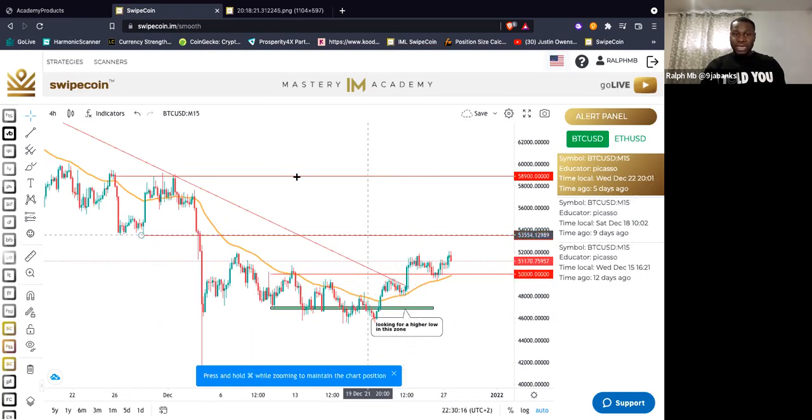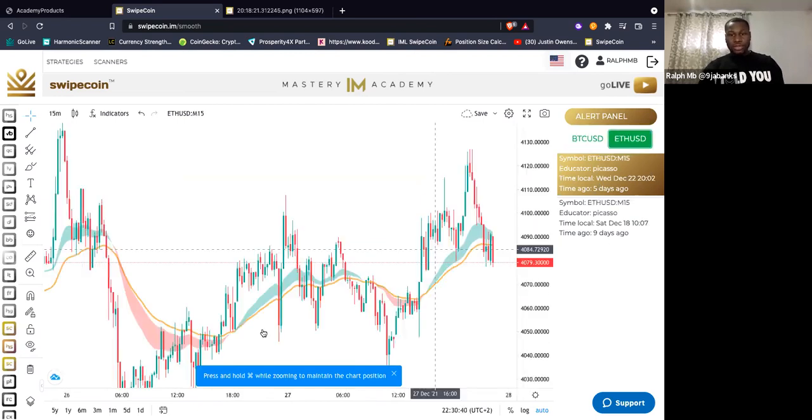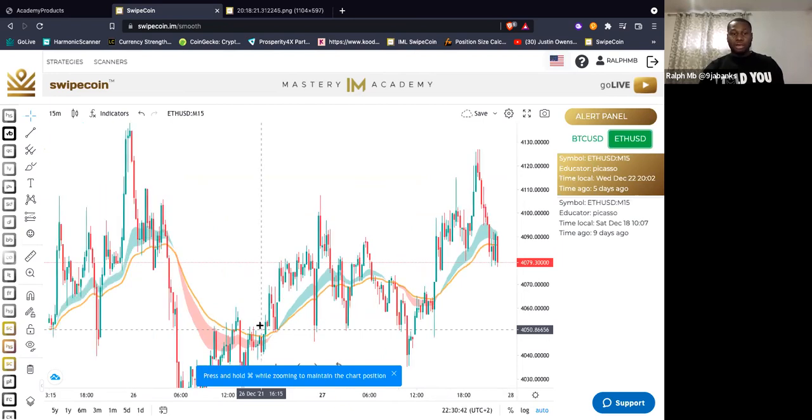These red lines are his target points. And notice his target points are where support and resistance is at, where the ceiling is at, right? Our targets are always going to be the ceiling when we're buying, and when we're selling, it's always going to be the floor that's going to be our targets, right? So he does this for BTC, ETH, likewise, so you can at least get an idea of what he sees in the marketplace.